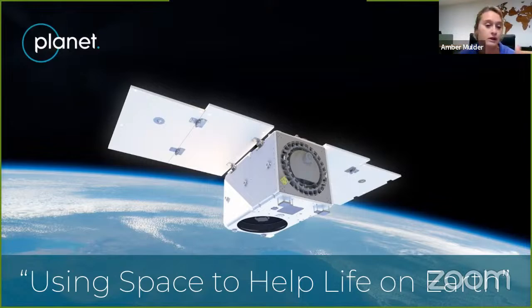Our data can be used in a lot of different types of applications, such as agriculture, environmental monitoring, disaster response, or urban planning, you name it. We can help businesses, governments, researchers, and journalists understand the physical world around us and use our data to actually take action. So I think that's pretty cool.